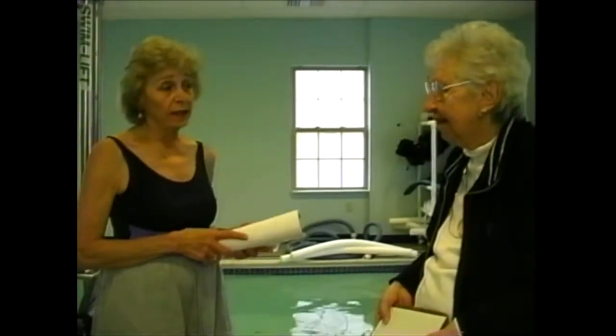So it's never too late to start. Sometimes physicians prescribe this kind of exercise for people that have had joint replacements because of arthritis conditions, hip replacements and knees, and they come into the pool and exercise. And it's a lot easier. It really is, a lot easier doing the exercise in the water than it is up there. Yes, water acts as a buoyancy for your body weight and takes the stress off of the joint. And that's why it's very comfortable for a person with arthritis to be in the warm water.